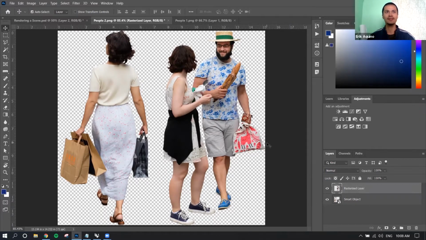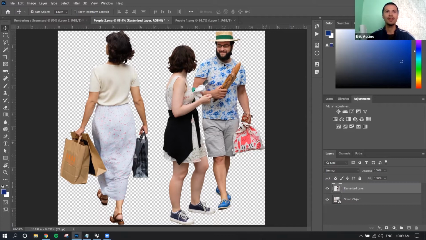Destructive editing is when you are modifying, changing, removing, adding to that original image, and it will be very difficult to revert those changes back if you decide to do so.